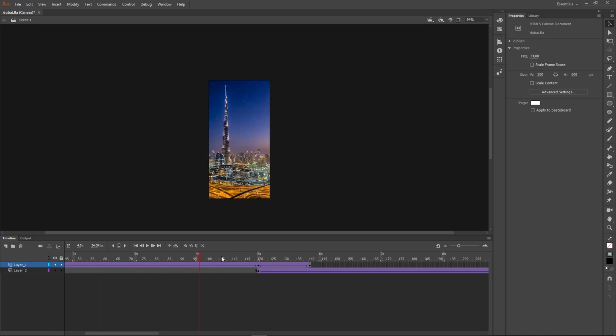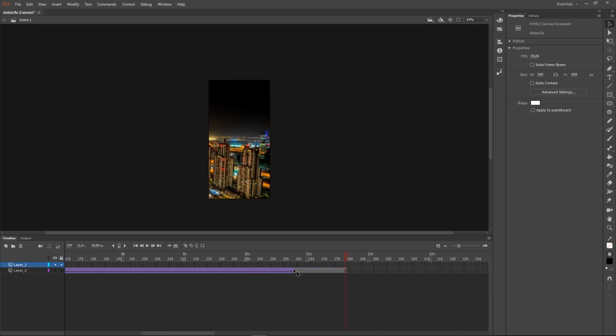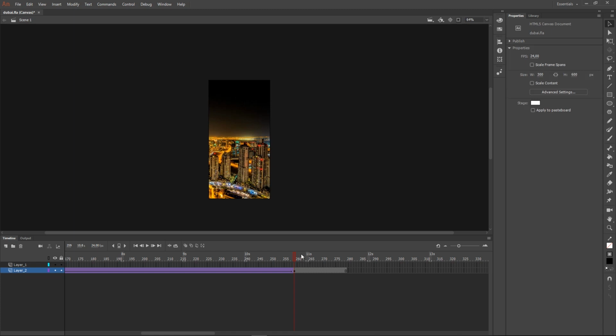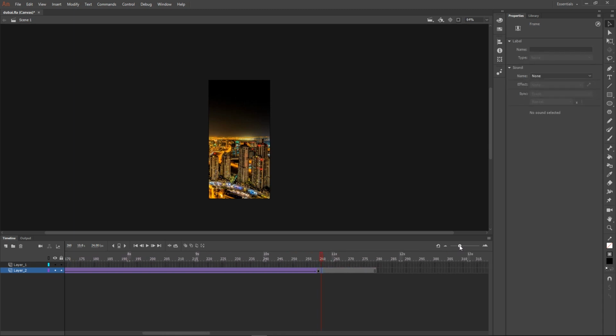So we have the first animation, we have the second animation, and I will make this animation a little bit slower. So I will go a little back like this. Okay. Now you can see that our animation ends here, and then we have a bunch of empty frames. And I will just quickly show you how you can get rid of your empty frames. So if you want to get rid of them, all you need to do is click after your keyframe. So here is my keyframe, so I will click one frame after my keyframe, and you can zoom in and out if you do not see it.